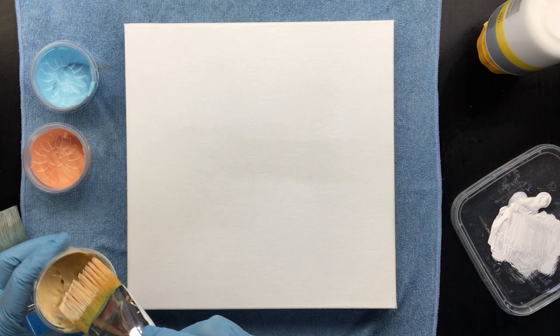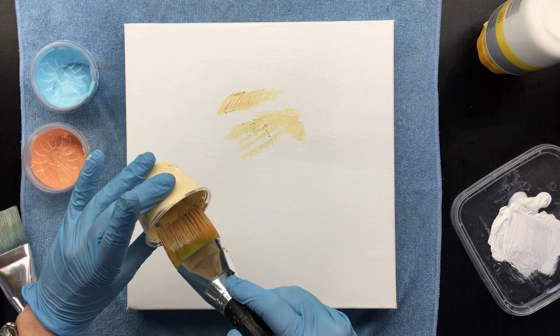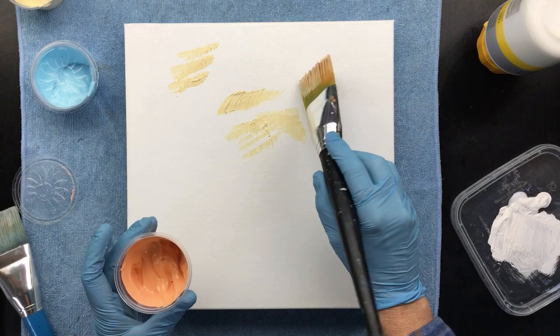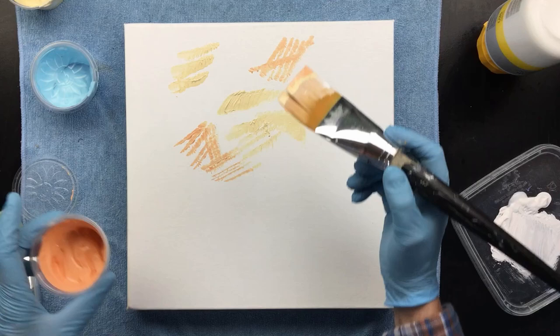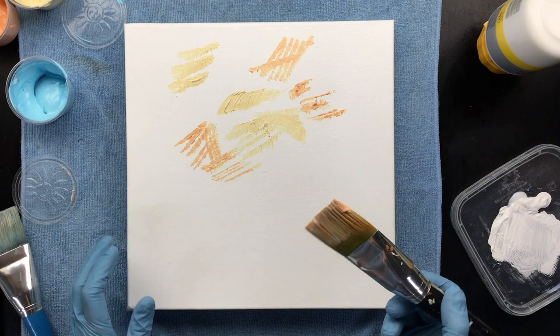So, what I'm gonna do, these are my colors. This is Naples yellow, because it's the warm sort of beige, and there's a lot of titanium in it. And this is a sort of a selim color, which I made, which has Naples yellow and a tiny bit of orange, then a lot of titanium in it, and then I didn't really think it was intense enough, so I put a little bit of burnt sienna in there. And this is a really nice blue, but we're gonna wait with this one.